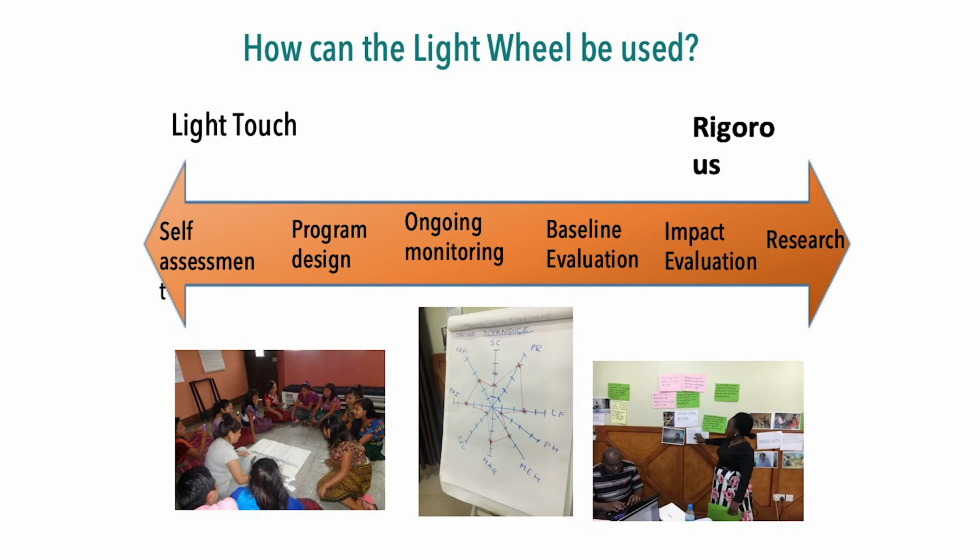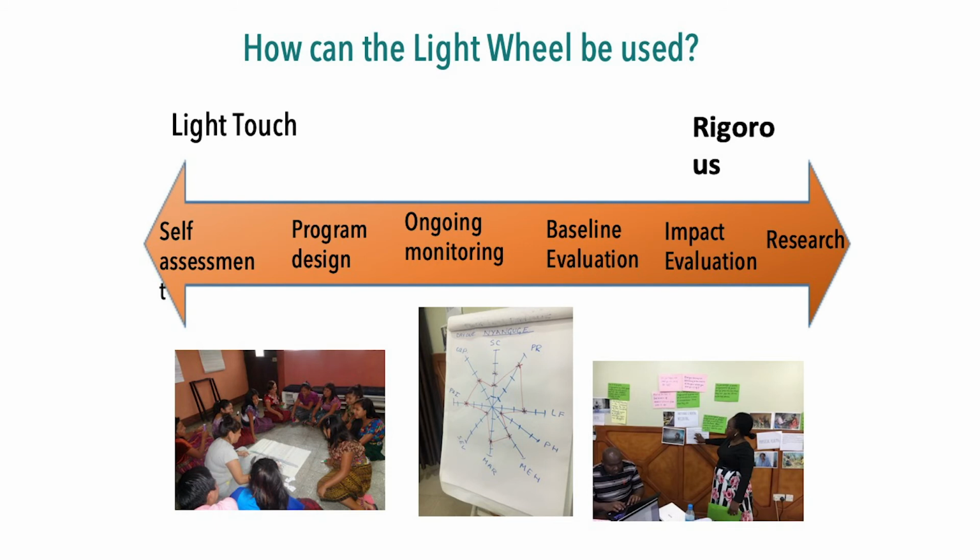You can see an image there taken from Guatemala, where a partner came to the end of a project cycle and they then went through quite intensive light wheel work with the community to help the community voice what their priorities were for the next phase of the project. So in that sense, it almost became like a decision-making tool for leading into program design.